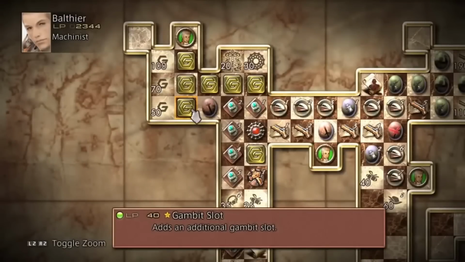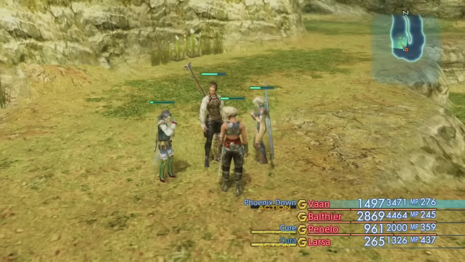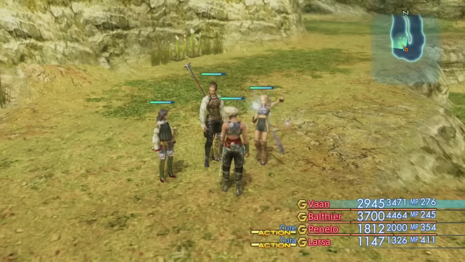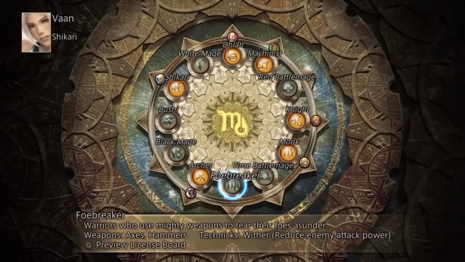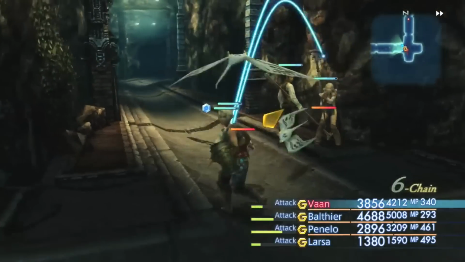Goodbye to the convoluted license system from the original. Now characters can have one of the 12 license boards available. You can directly control guest characters, something you couldn't do before, including the Espers, and yep, they can level up as well. After a certain boss battle, characters will be allowed to equip a second job, and of course, like most of the remasters we've seen so far, battle and navigation can also be sped up.